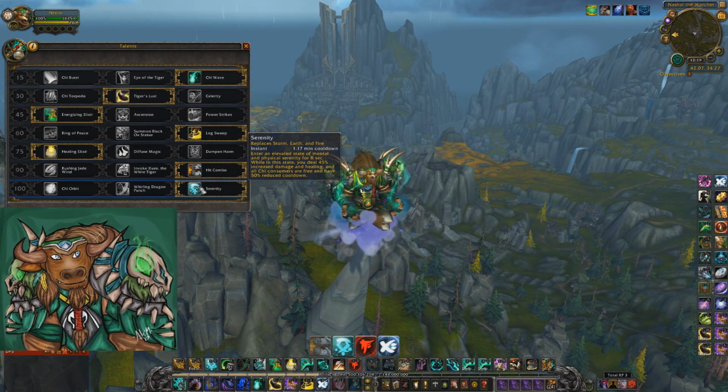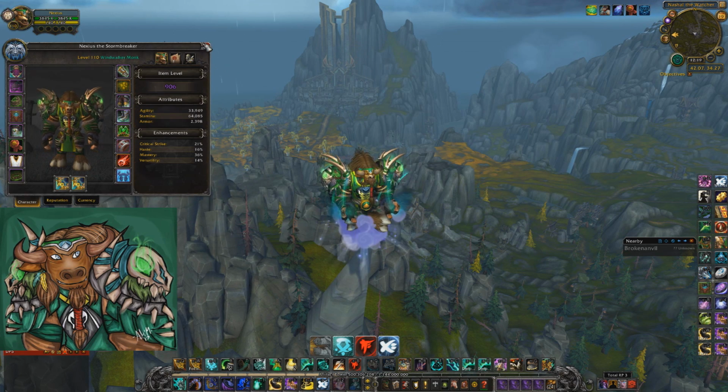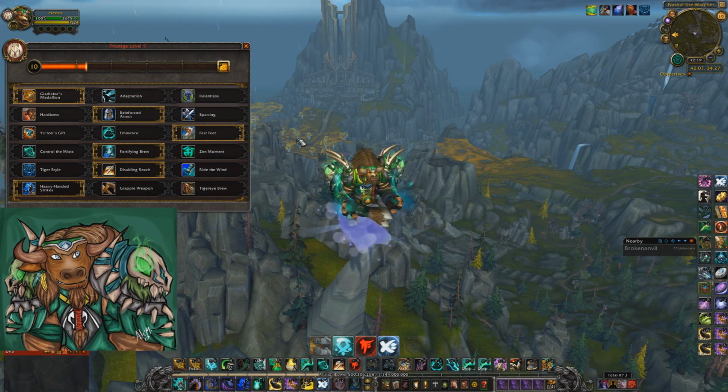Additionally, the cooldown is much shorter. Instead of 1.5 minutes, it's 1.17. That's because of this talent right here, or trait, Split Personality, which reduces it by 20 seconds. This does affect Storm, Earth, and Fire as well, but honestly, overall, Serenity is the preferred choice right now by most monks. For the honor talents, nothing has changed.